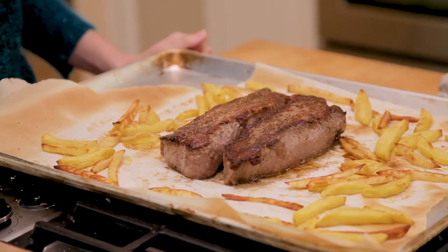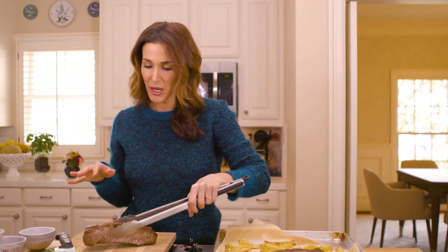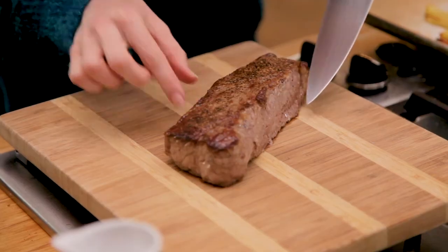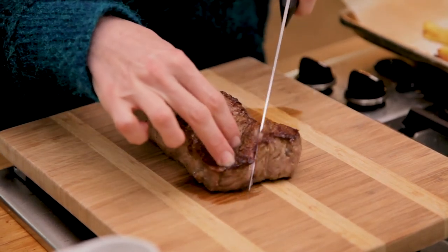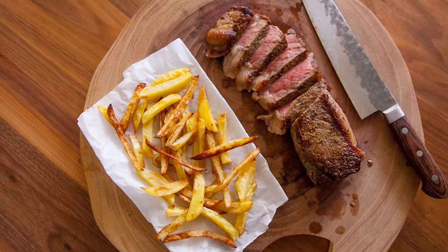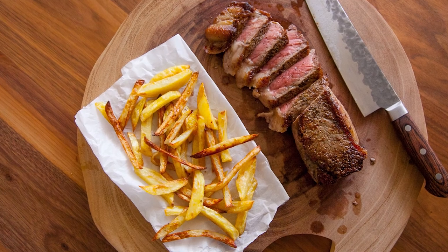I hope you can hear that crunch — it's really crunchy, literally just like in a French restaurant, thin and crispy. I let the steak rest for just a couple of minutes. You always want to let your meat rest before cutting into it so the juices can redistribute. A perfect steak, a delicious crispy fry, and weeknight dinner is done all on the sheet pan with a little help from a cast iron skillet. I'm Roni Proder — give me a thumbs up if you liked this video, and let me know what other weeknight dinner creations you want to see.